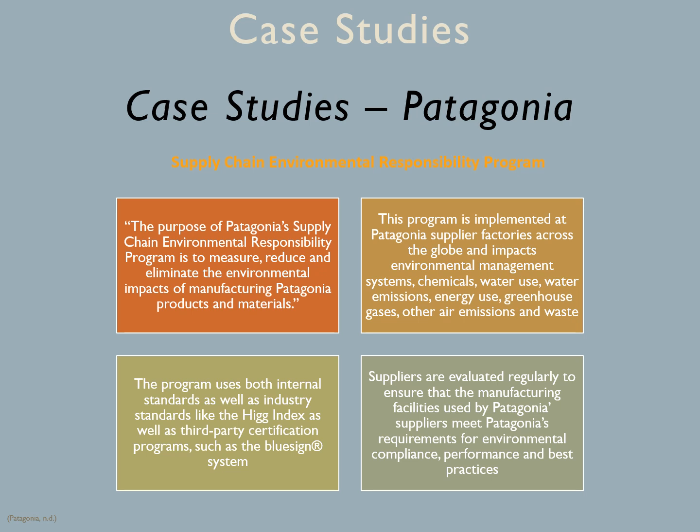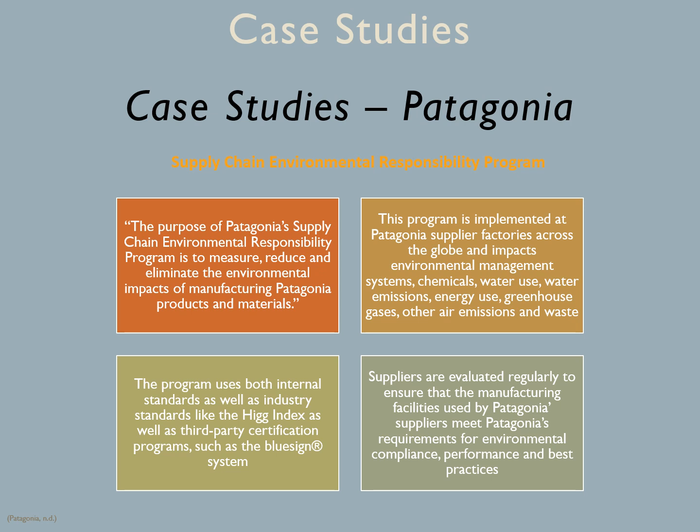The Blue Sign System certification criteria states that brands must be responsible members of the textile supply chain and shall have a documented leadership supporting strategy in their approach to sustainability, including environmental and social responsibility, occupational health and product safety as a substantial part of their vision and mission.